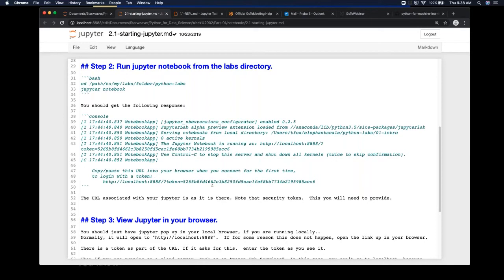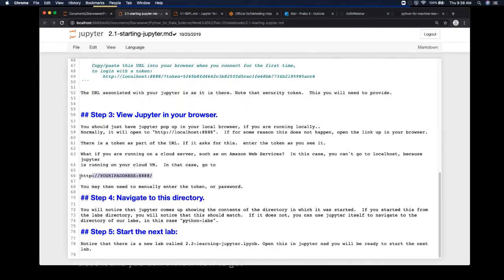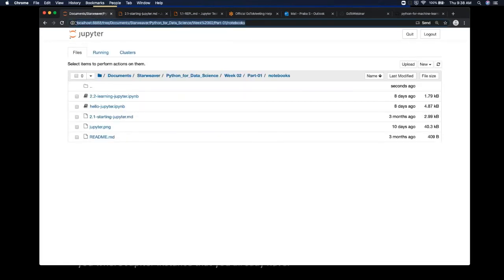There may be instances where you started your Jupyter notebook and then accidentally closed it and you don't know how to get back. The best way to do it is to go to the browser and type in HTTP localhost colon 8888. Automatically it will show your Jupyter instance that you already have. So basically this is what you would see, localhost and colon 8888.